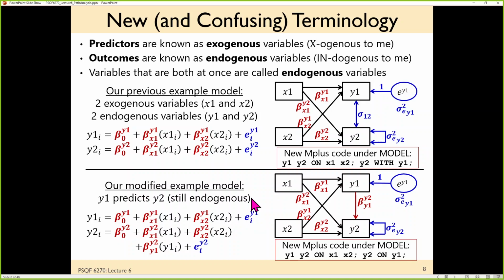So that seems straightforward, right? Predictors are exogenous and outcomes are endogenous? No, the story doesn't end there. So in that case, y1 is the mediator then? y1 is the M, that's correct. Yep, so X causes y1, which causes y2.